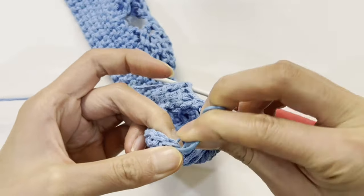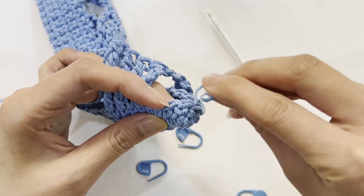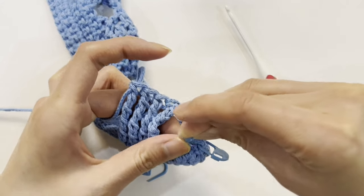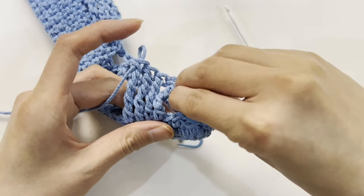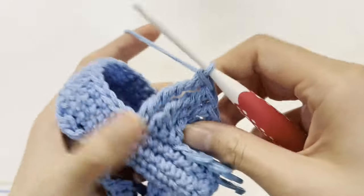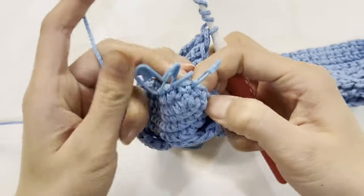The first stitch is the marker stitch. We skip it without hooking. We start counting from the stitch in front of it. 1, 2, 3, 4. Make a marker stitch for each. Then crochet hook around the yarn. In the 1, 2, 3, 4 stitches respectively, crochet a double crochet in each stitch.